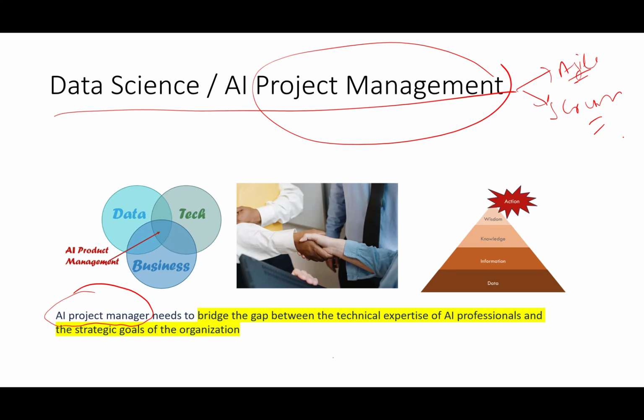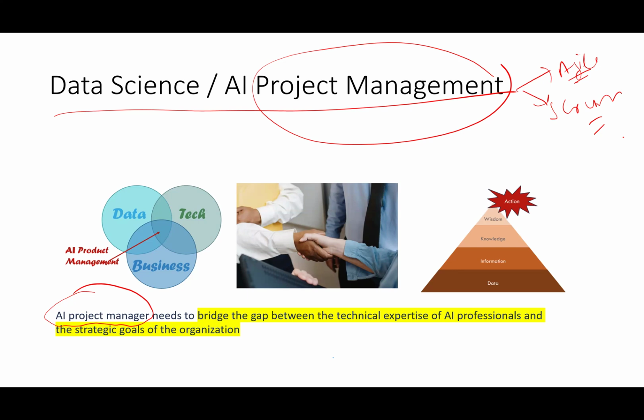Then you need to understand the technology, and you need to take some certifications. There are some certifications on project management. Once you get certifications, you'll be able to handle projects as a project manager. Then you'll be given a project manager role, a very big role, a big position with high salaries.